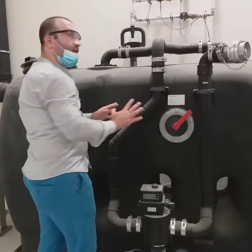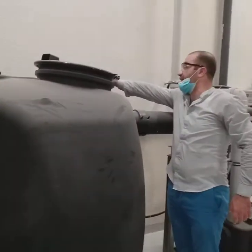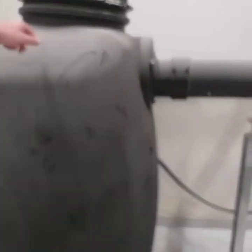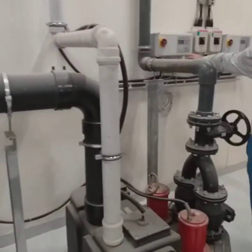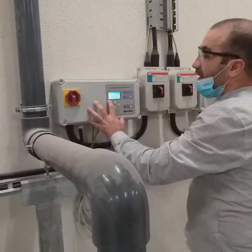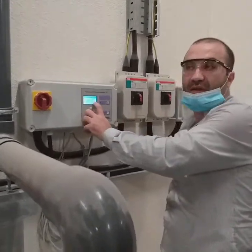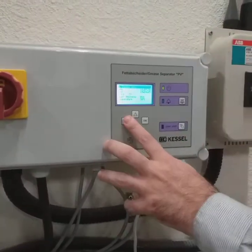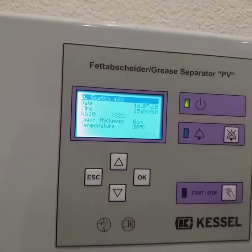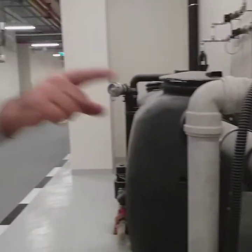But we are not here to monitor this manually. There is a sonic level indicator. This is the sensor cable, as you can see here. This is the sensor cable for the sonic level indicator. That's a probe integrated inside the separator. It's connected to the digital controller, the Kessel grease interceptor controller, where you can see it. Now, there is no operation for the kitchen, so you are monitoring 0 centimeters of grease level inside. Later on, at further stages, what will be happening? Every day, 5 a.m. in the morning, there will be thousands of readings showing exactly where we are in terms of the grease level.